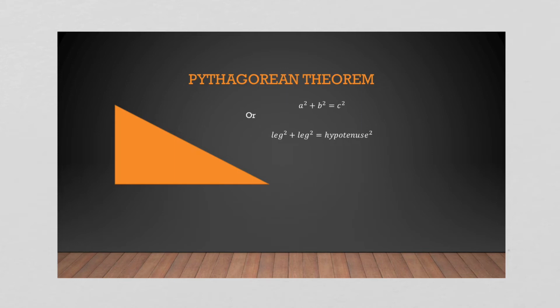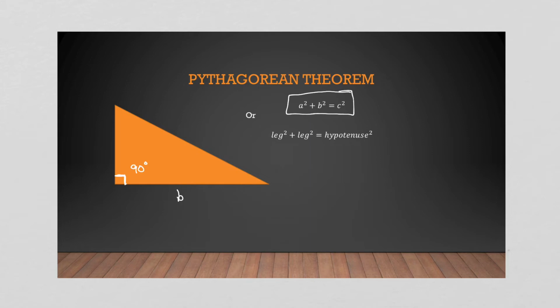Now, take everything with a grain of salt. It was a long time ago. His name's still on it, so we'll give it to him. But the Pythagorean theorem has a lot to do with what we call a right angle triangle, so a triangle with a 90-degree angle in the corner. Now, most people will remember a squared plus b squared equals c squared. But I like to put a little bit of a disclaimer there, because that's assuming that's an a, that's a b, that's a c. Notation matters.